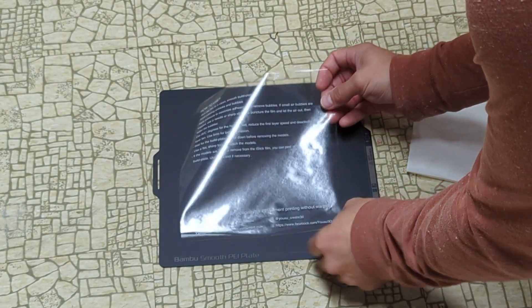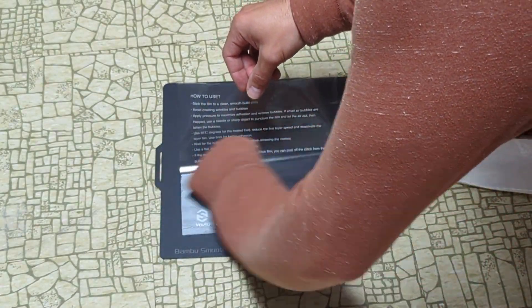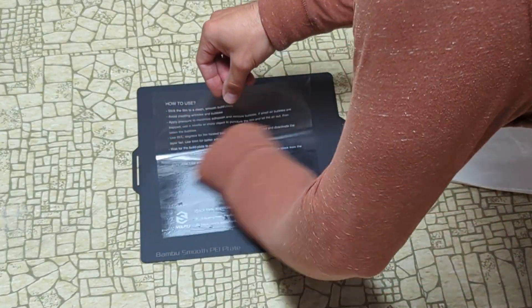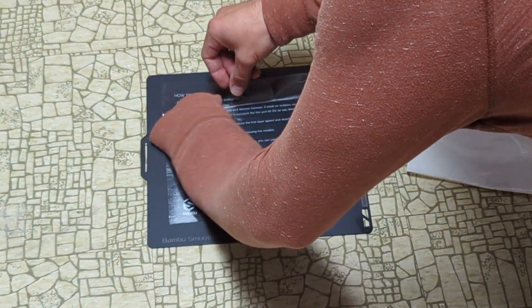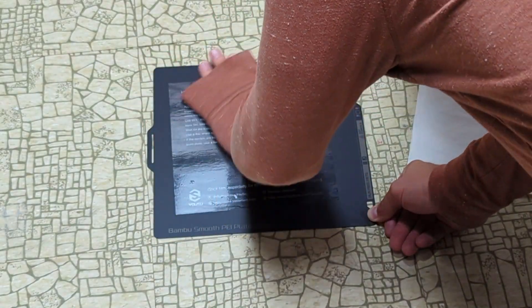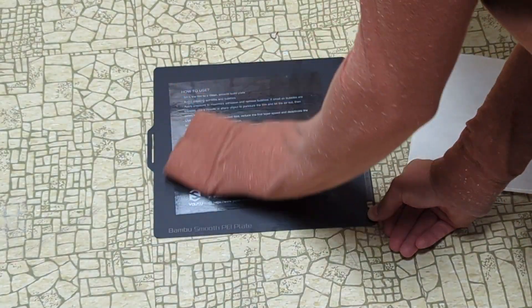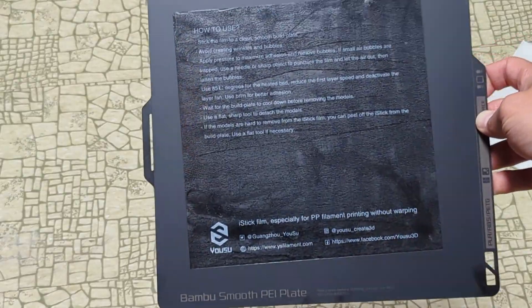What I did was I just peeled the adhesive part off of the backing and I slowly pushed down on the adhesive sheet. I worked from the bottom to the top and I just slowly moved back and forth making sure that no air bubbles or any weirdness happened when I was pushing it down. Then I gave it a little bit of pressure and it was good to go.